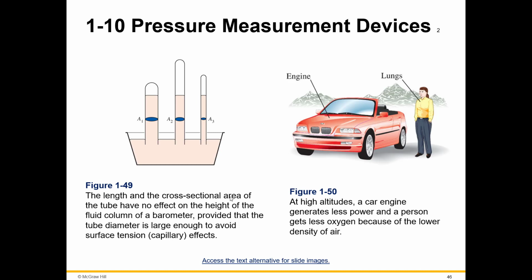And then at high altitudes, a car engine generates less power and a person gets less oxygen because of the lower density of air, right? So we talked about that it's really negligible when you're talking about something inside of a room; you really have to get out and achieve those high altitudes.